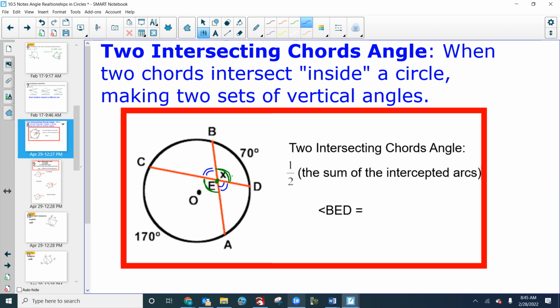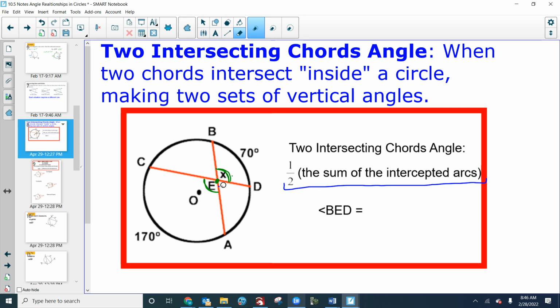So here's how the rule works. By the way, everybody who was on that slide, are we good to move on from that diagram? Okay, I want to display it on both. Here's how this rule works. I will call this an inside angle. The vertex is inside the circle. And the formula is half the sum of the intercepted arcs. Sum means to add.